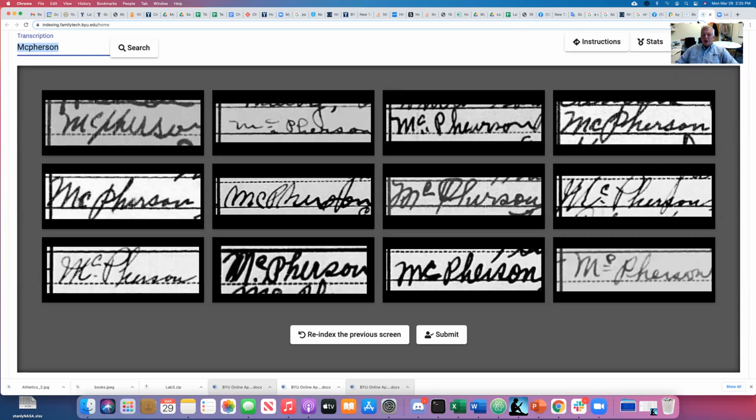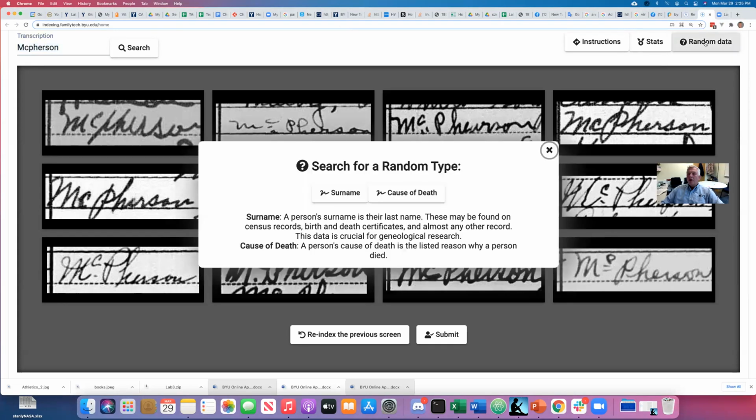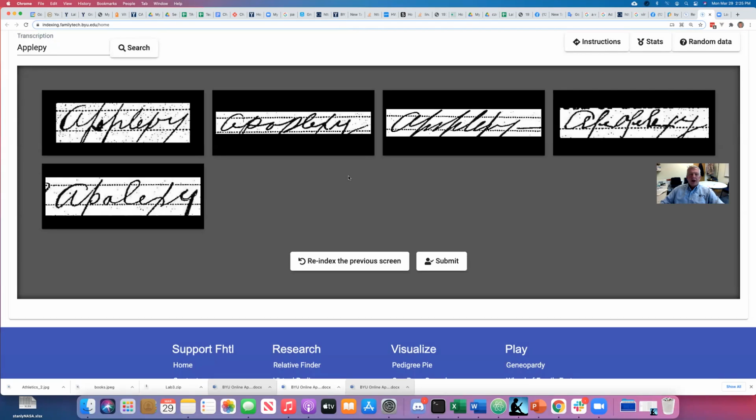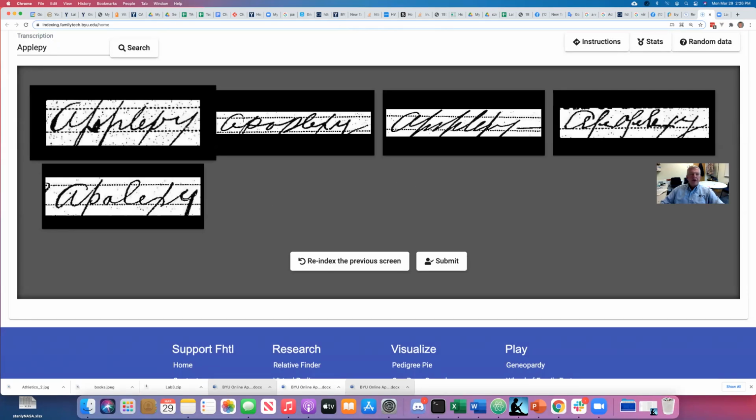Okay, so under the cause of death, there may be images that have a variation of it. It may say, instead of influenza, it may say influenza-pneumonia. And again, what we're trying to do here is find the exact right transcription.